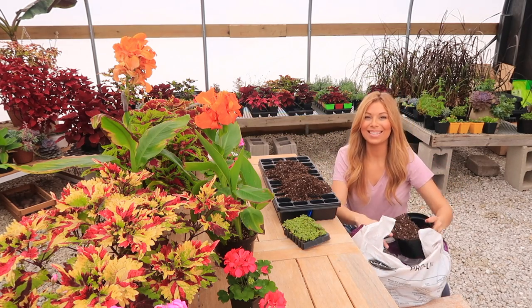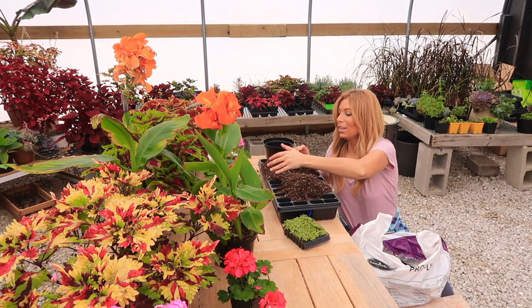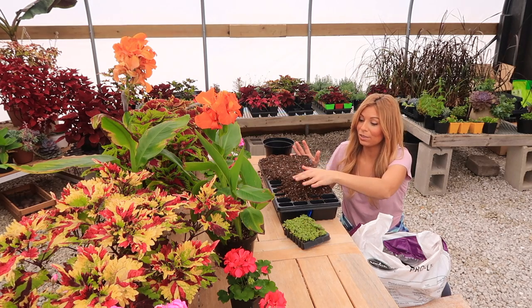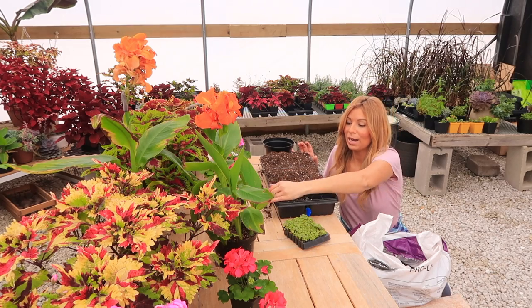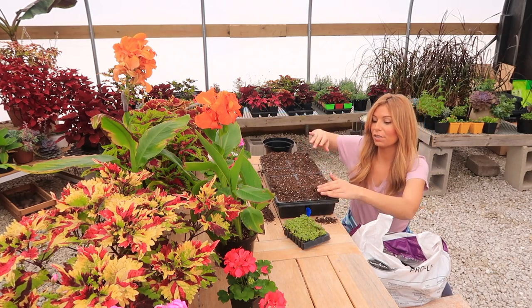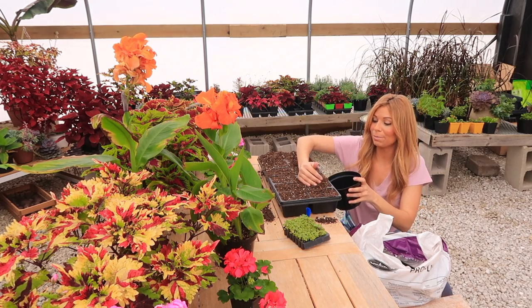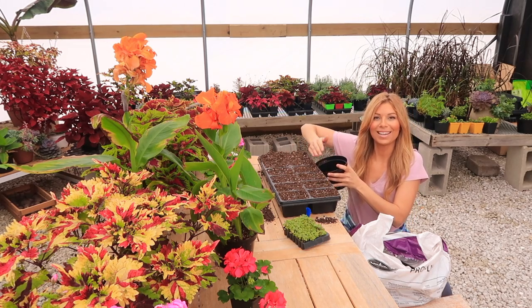It's always fun to get your hands in the dirt and just feel that soil, because in winter here you don't really get to do that much unless you have a greenhouse or you're gardening inside the house. Adding the potting bench is such a great idea. If you're a big garden lover and it's hard for you to get over the winter, just add a potting bench and start playing around and have fun growing inside of the house.